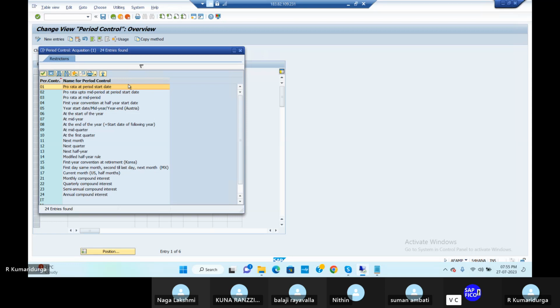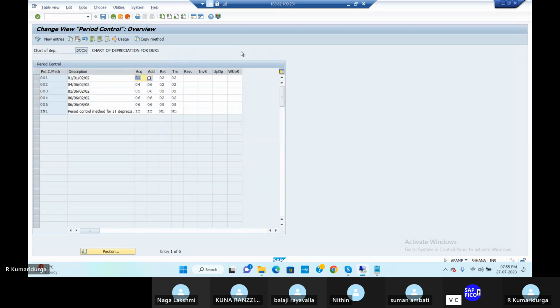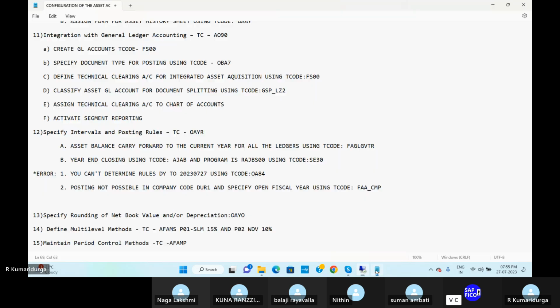If you can't remember each and everything, just write it down in your notepad. Automatically you will get one more important point. The next one is we need to define the depreciation keys, right? Go to the transaction code AFAMP and create the depreciation keys now.